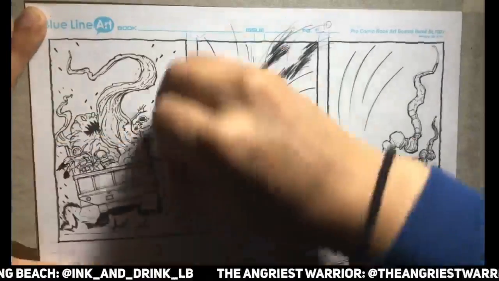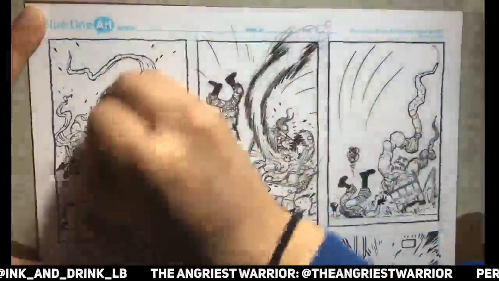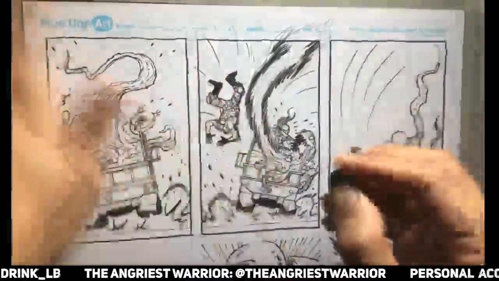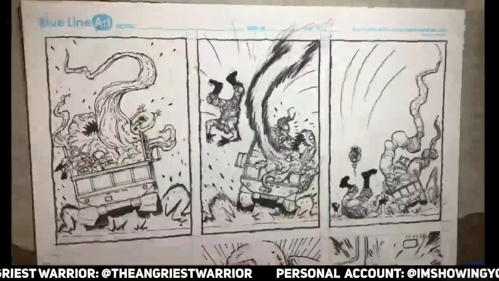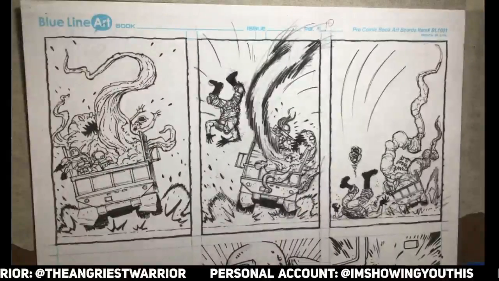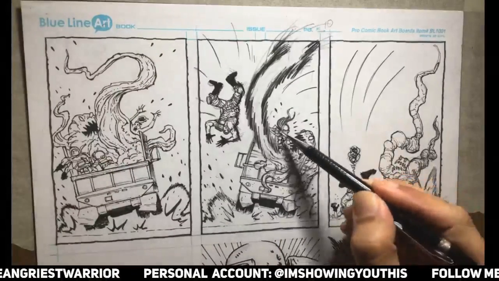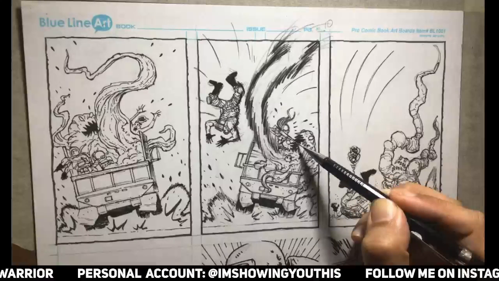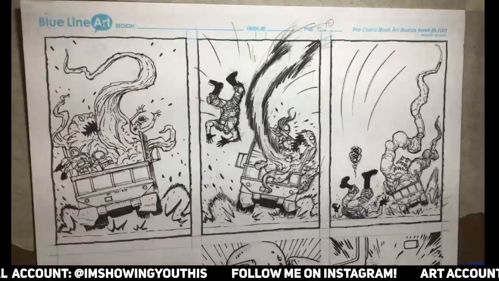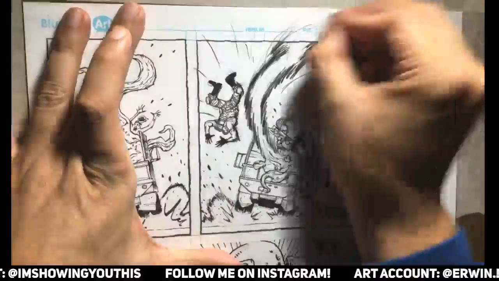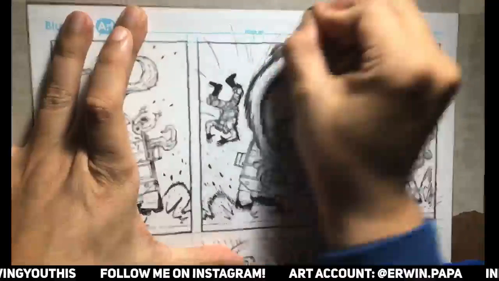There is at least one area that I know I need to white out, and it's this soldier's gun. There's some black lines here that I need to erase.